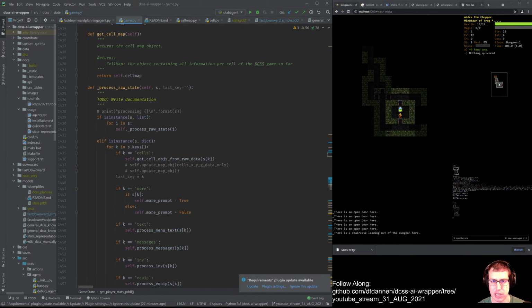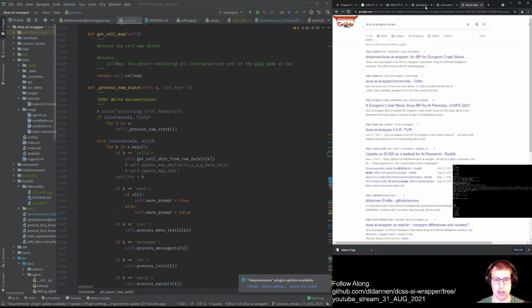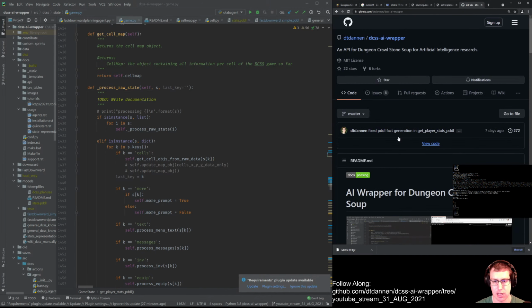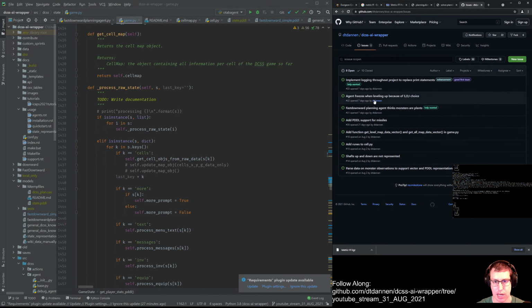Let's go to the issues. This will load. Okay, one important thing is that the agent freezes when leveling up because of SDI choice.